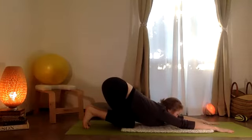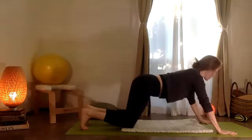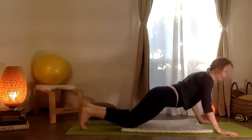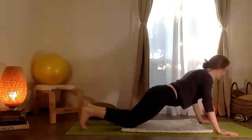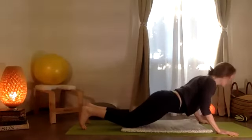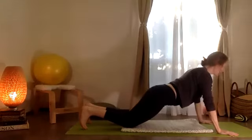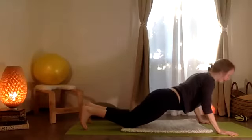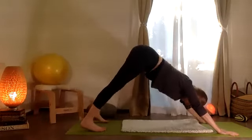Good. Extending the arms. And now from here, you can take your fingertips slightly wide, bring your hips in, elbows pull to your side body. Let's go 10 and 9 and 8 and 7 and 6. And 5, and 4, and 3, up an inch, down an inch, doesn't have to be huge, 2, and 1, exhale, lift the hips, down dog, big stretch.